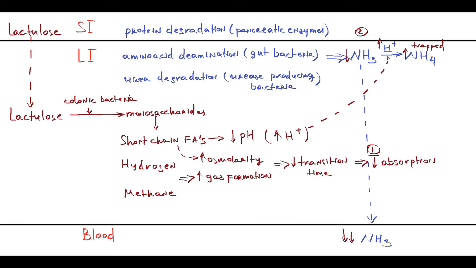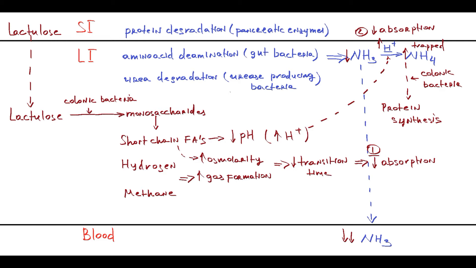The second effect of lactulose is also a decrease in ammonia absorption. The trapped ammonium molecules are used by colonic bacteria as a nitrogen source for protein synthesis. Additionally, colonic bacteria that degrade urea via urease secretion produce two ammonia molecules per urea molecule, making urease-producing bacteria a substantial source of ammonia production. However, these bacteria have a serious weakness: they cannot tolerate an acidic environment. Lactulose acidifies the intraluminal pH, destroying urease-producing bacteria and thereby reducing ammonia production. This is the third effect of lactulose — a decrease in ammonia production.